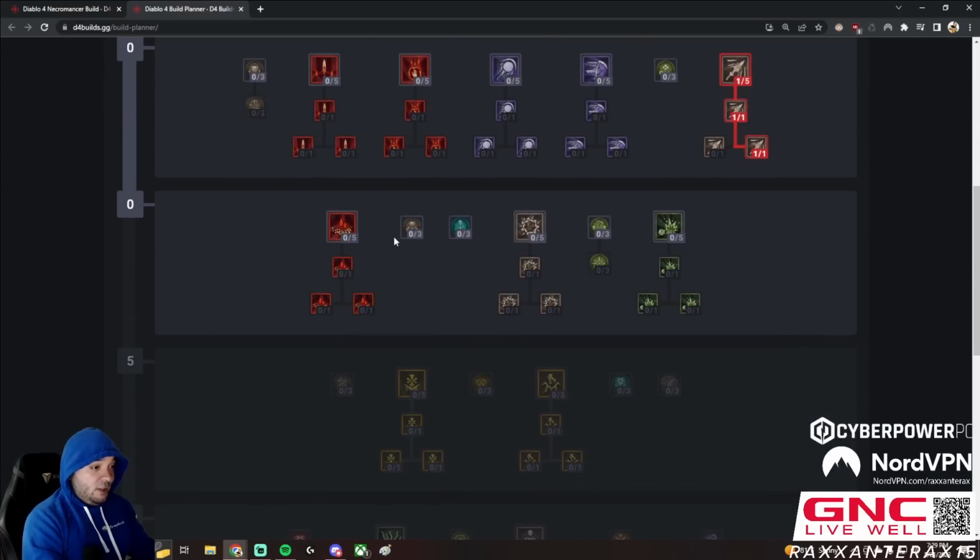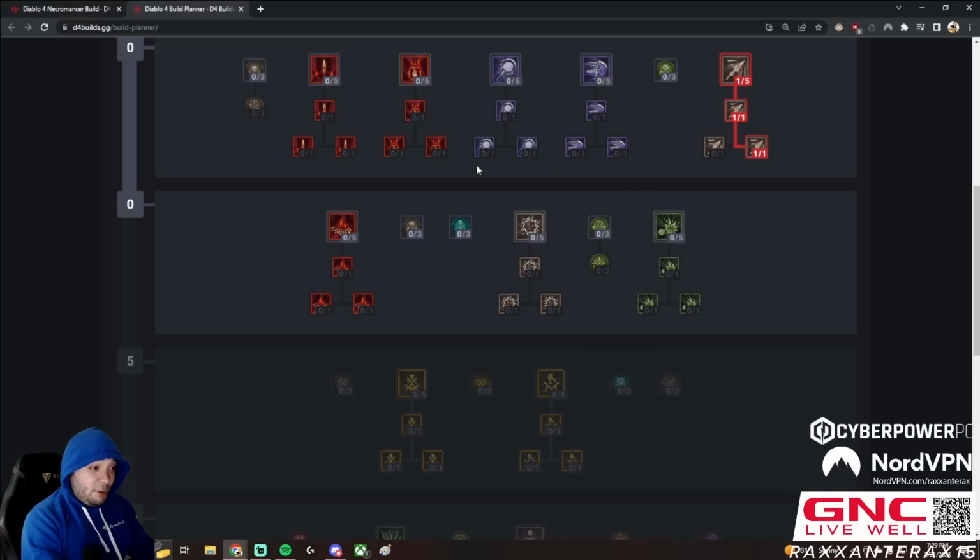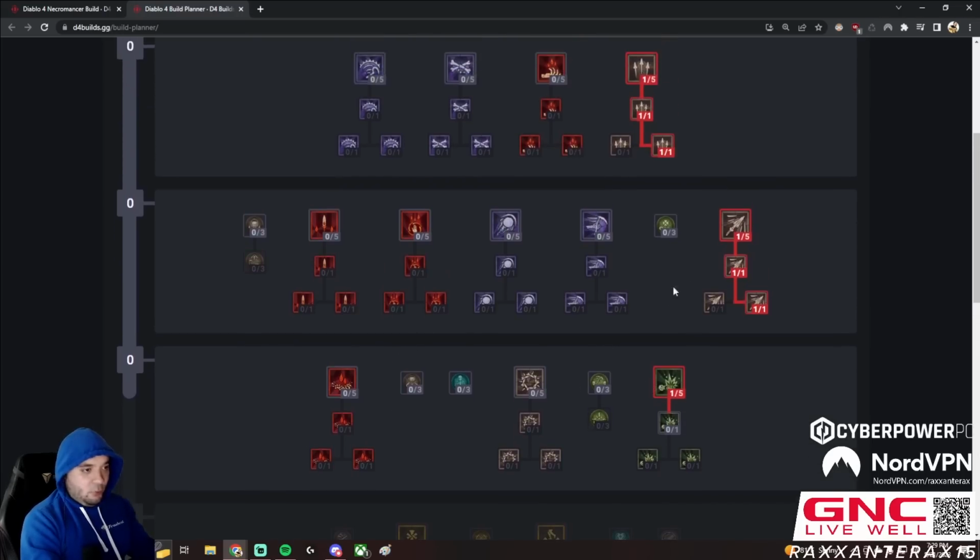When we get to this level, they nerf the crap out of Corpse Explosion. So what we're going to do is we're going to take Corpse Explosion. Corpse Explosion is still really good. I worked with it in the last Server Slam and the patch after. Corpse Explosion is still really good. We need something to spend our corpses on. And since we're taking the Golem, that'll kind of be our defense.